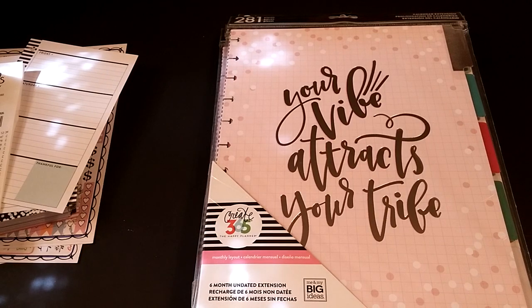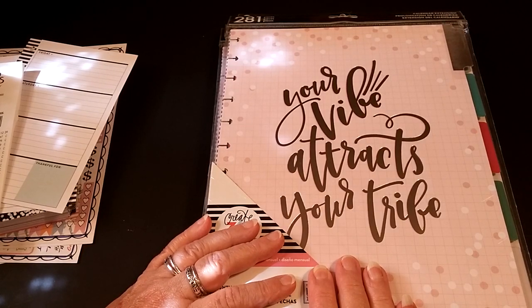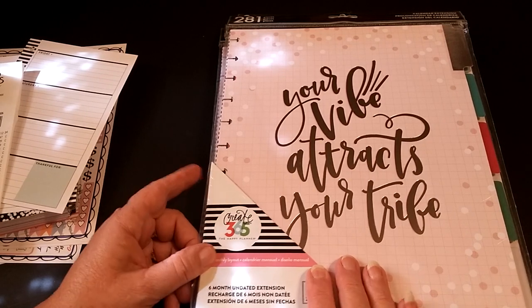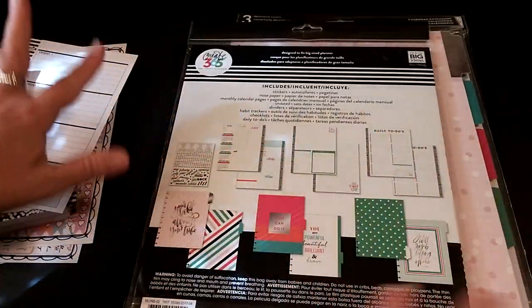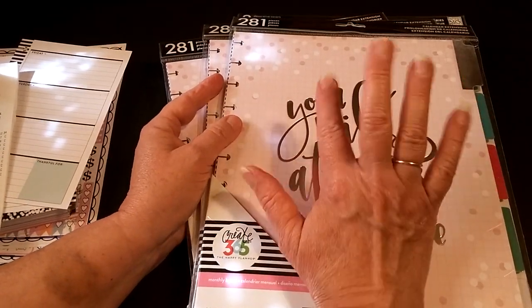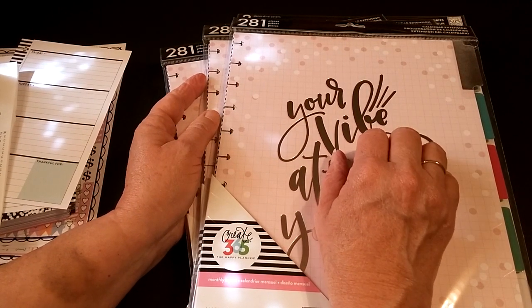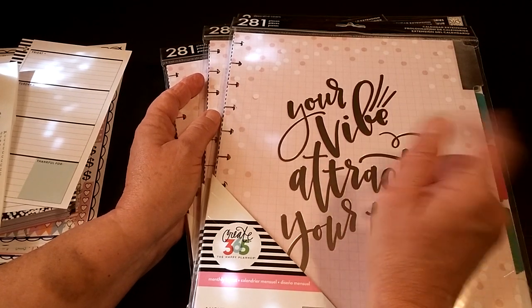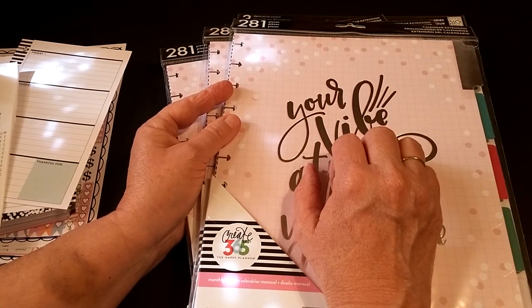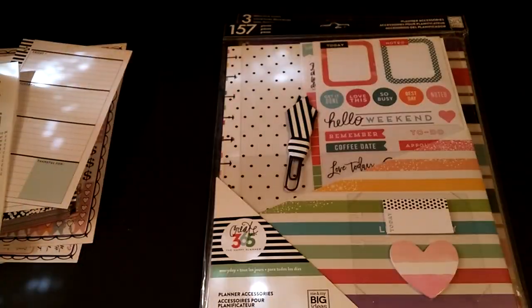And then I found this — I was happy to find it since I have all the classic sizes. These were $1.29, but I thought well worth it because I love the Trendsetter, the way it's set up and all. I bought three of those. In case I do decide to use it as an actual planner, since I'm not sure what I'm going to do with that big planner yet. For $1.29 I went ahead and got three of them. Worst case scenario, I decide I'm not going to use them — I can sell them later or give them away. Those were $1.29 each.